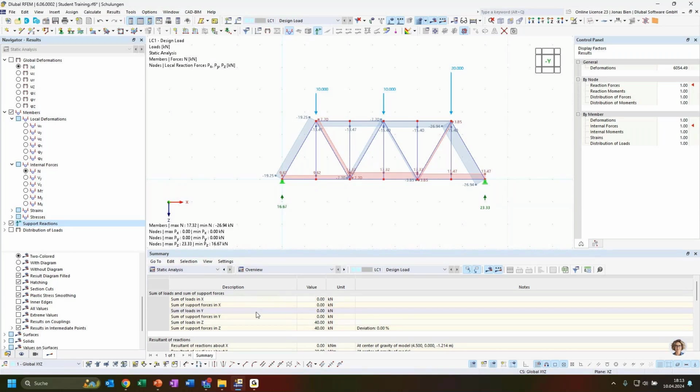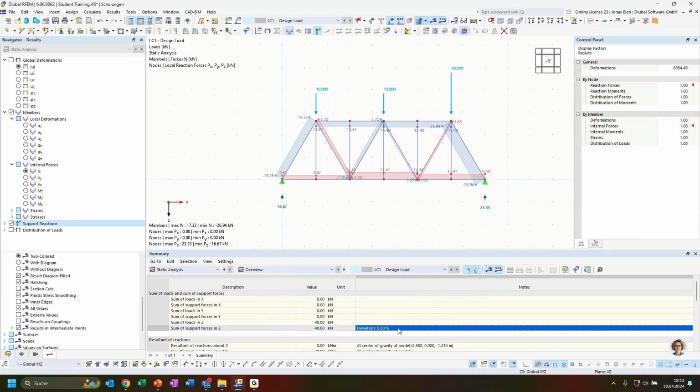The program does this calculation for us as well. When we take a look into the overview of the static analysis for the load case that we have solved, it sums up all the external loads and the support forces in the model, and would tell us if there is a significant deviation between those two result quantities, because that would indicate a poor definition or a poor convergence of our simulation. Otherwise, it also makes sense that on the right side the support reaction is a bit bigger, because on that side the external load is also a bit bigger. So we wouldn't expect a symmetric result here.